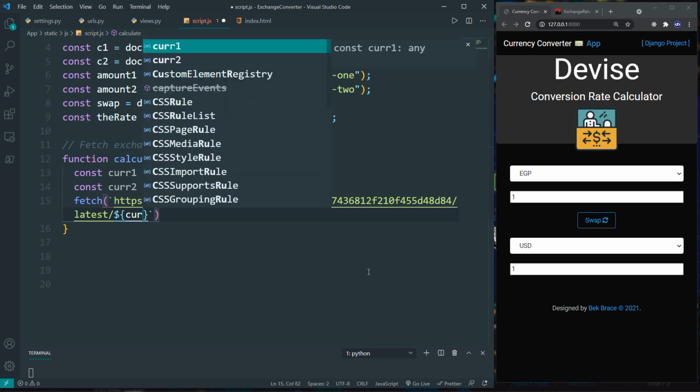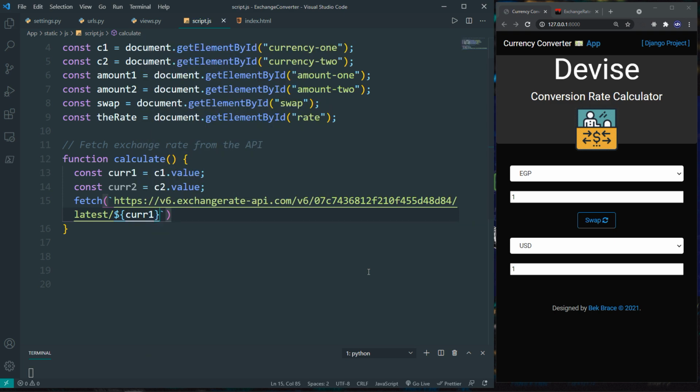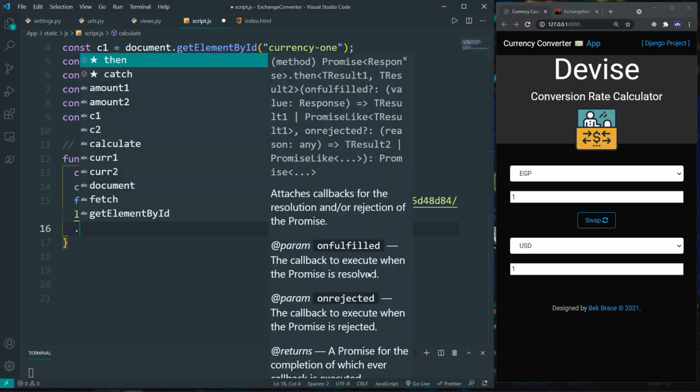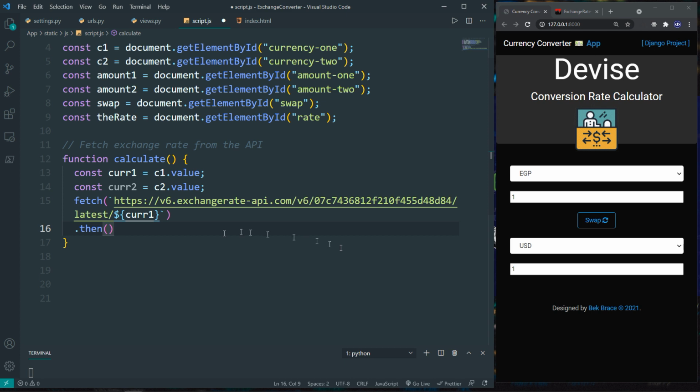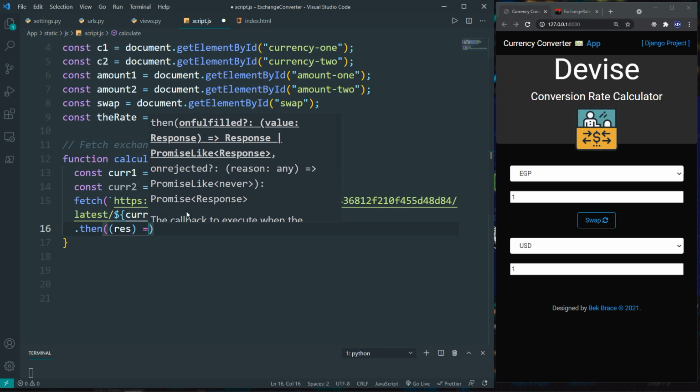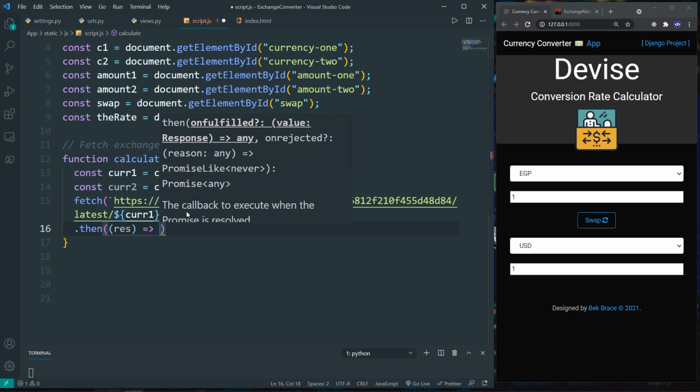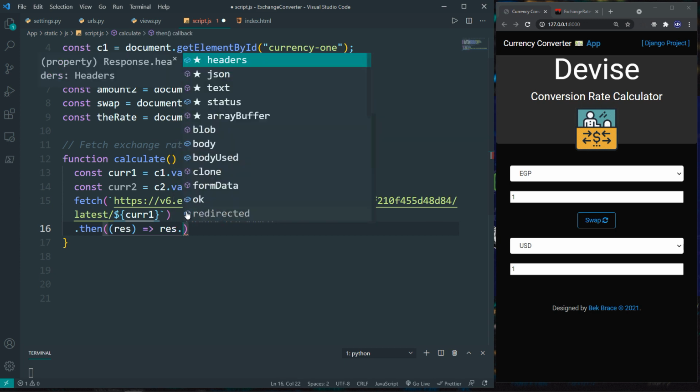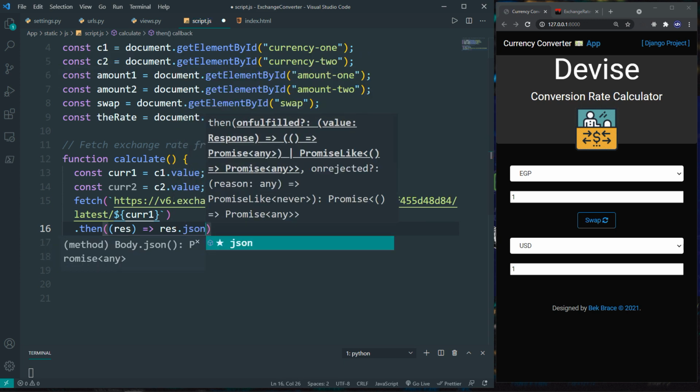So as we said, we want whatever the first currency is that you are going to choose. And fetch returns a promise, so we handle promises with the .then. Whatever response will come from that API request, as a parameter, as an input, we want to return this response in the form of JSON format.